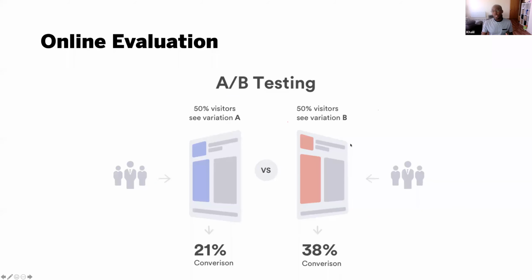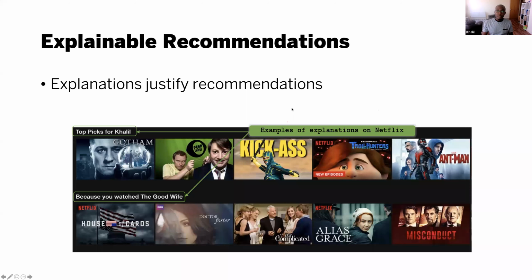And once you get done with that, you can decide to split Daily Trust's visitors into two bits, one of them being variation A, one of them being variation B. So you give this 50% the new recommender, and then you give the other 50% the old recommender. And then you check how many clicks you get, how many people stay, how many people are sending angry emails after that. And the one that has the highest score will be the one that wins. So you're telling them to compete against each other. That is called A/B testing.